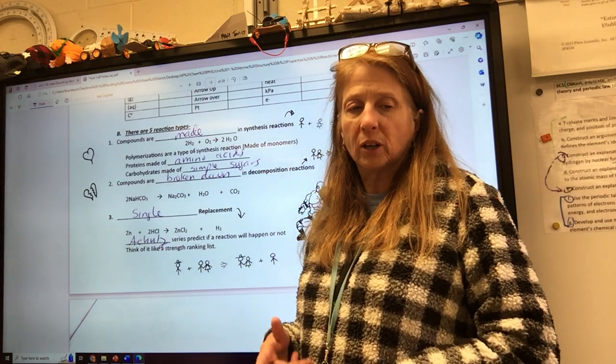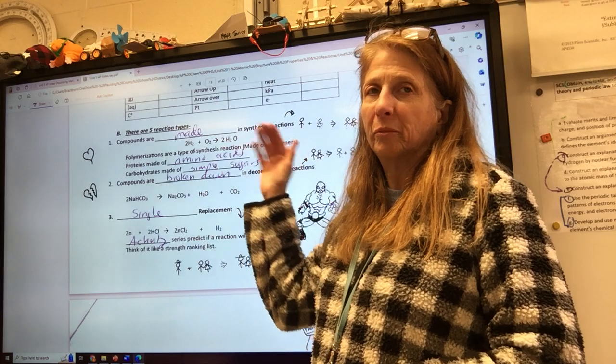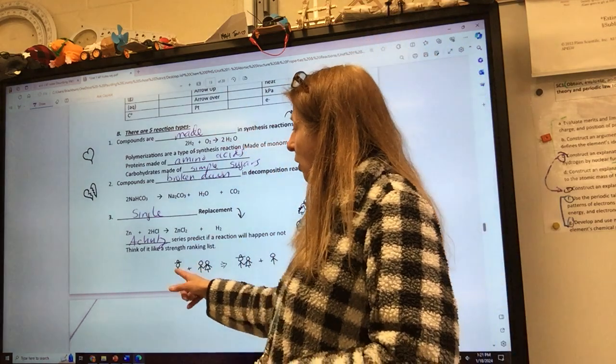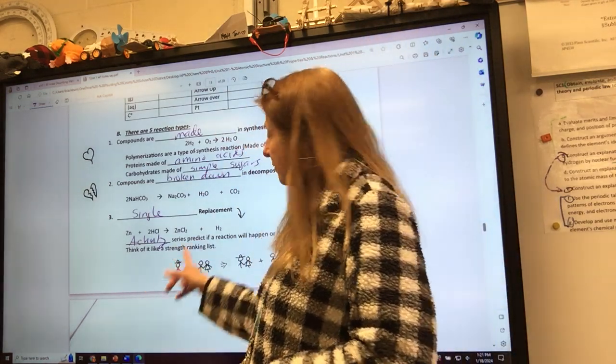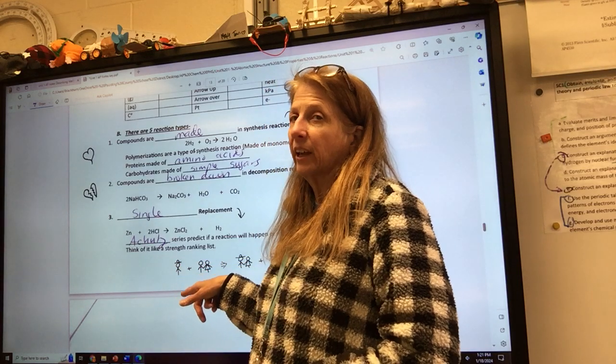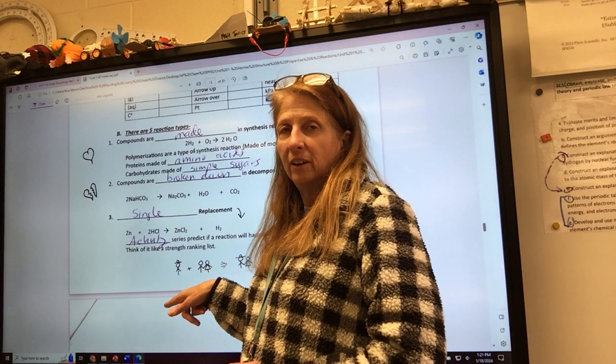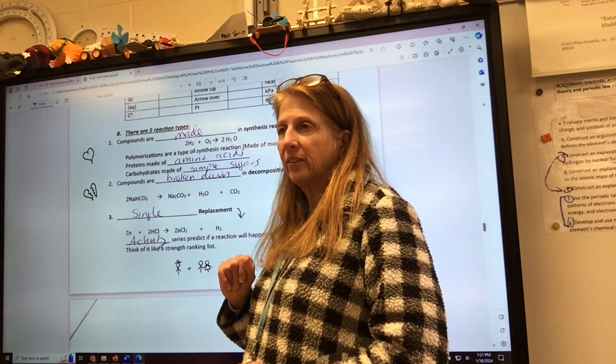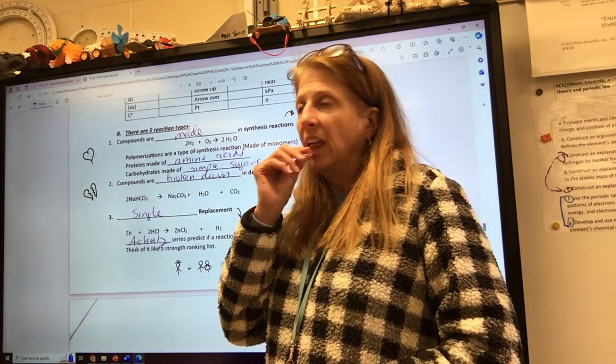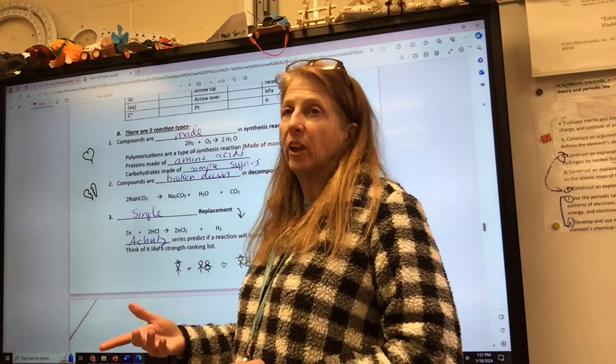There's one in your book. It's got gold on the bottom and maybe zinc toward the top. So gold is very unreactive. It could not cut in on zinc. But could zinc cut in on gold? Oh, yes. It would displace it. Does that make sense to you? Do you remember that from honors? So single replacements, you have to know if they can work or not.